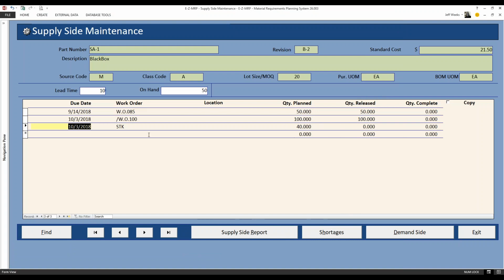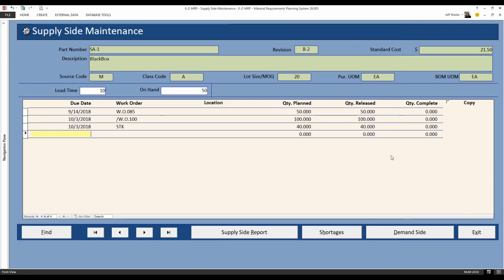And now we've got our safety stock requirement. And I'm going to go ahead and release my safety stock requirement, and I will auto adjust it. Yes.